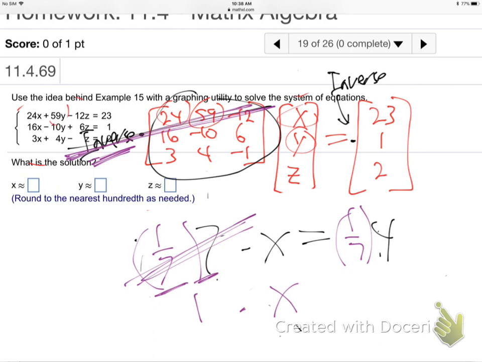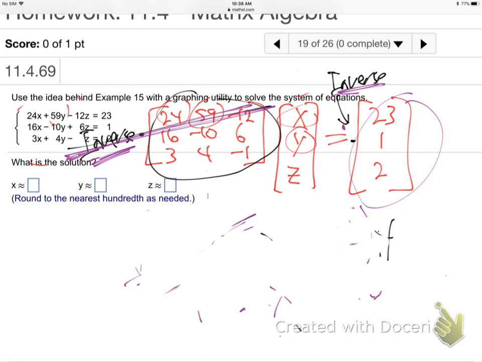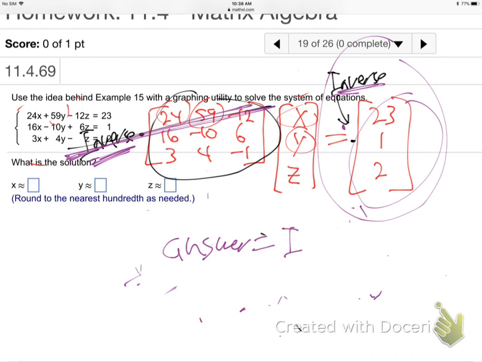These will cancel. And then you also do the inverse on the left here, and inverse times this will be the answer, won't it? So long story short, what do we need to get the actual answer, which is where? The right side. To get the actual answer, the answer is going to be the inverse times the 23, 1, 2 matrix, isn't it? You tracking with me? That's all you need to do. That was all theory leading up to this conclusion.